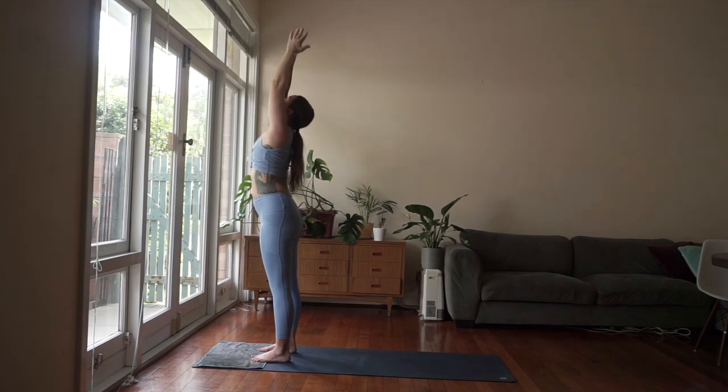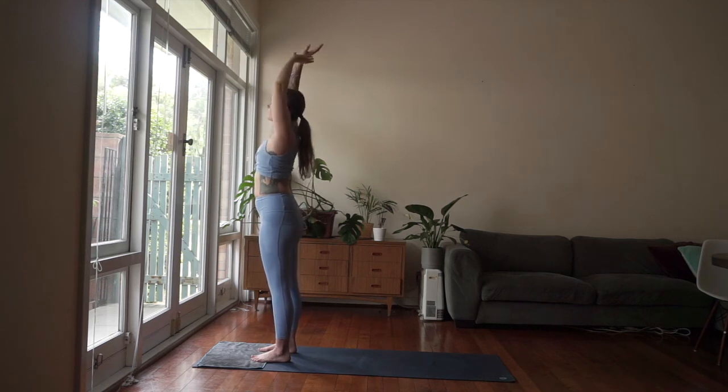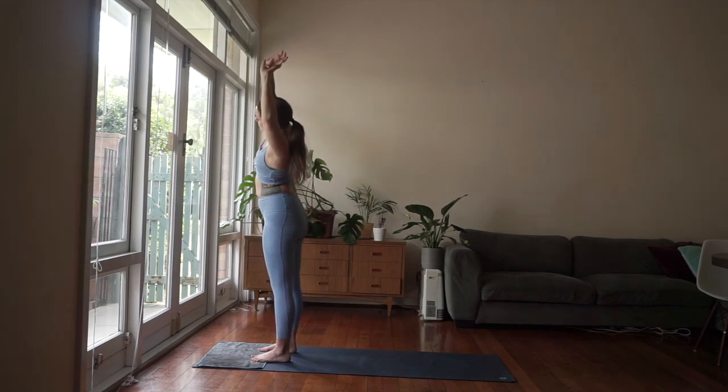Inhale and grab the left wrist with your right hand and exhale as you lean over to the right. Inhale back to center. Exhale and switch hands and lean over to the left. Inhale and release the hands.